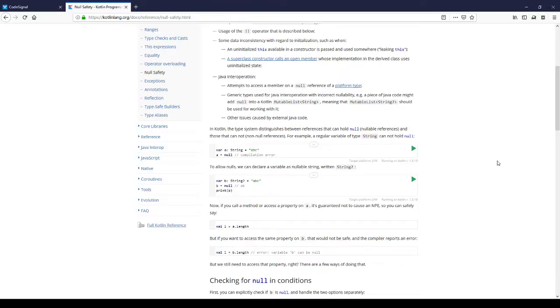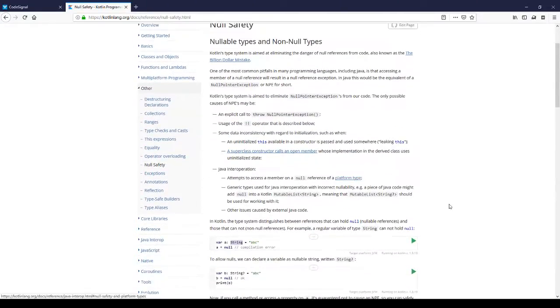But yeah, so basically in Kotlin, Kotlin is striving to fix that when you are trying to reference a null and operate on it. Like for instance, if you want to calculate the length of a null pointer, which is of type string, maybe, then you will have a null pointer exception. That's something we usually run into when we are developing in Java.